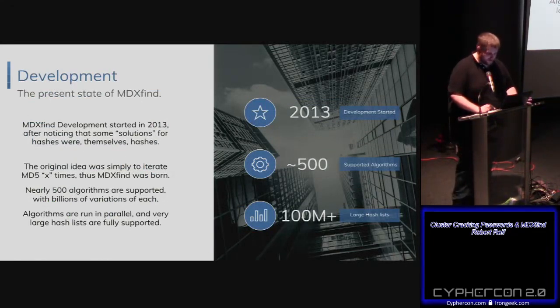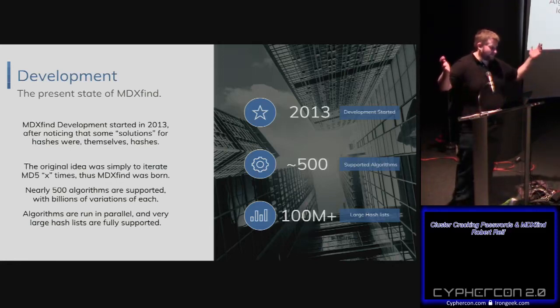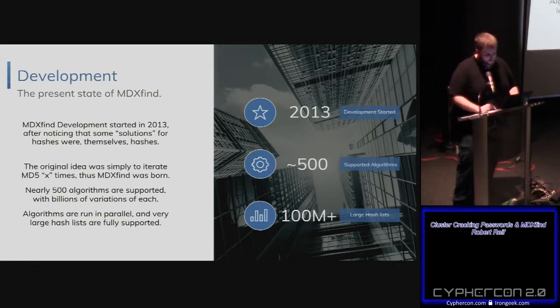After noticing that some hash solutions for hashes were themselves hashes, which is kind of interesting, and we call that iteration. So MD5 inside of MD5 inside of MD5 would be a triple iteration, right? So the original idea for MDXfind was just to simply iterate MD5. That's where the name comes from: iterate MD5 this many times.